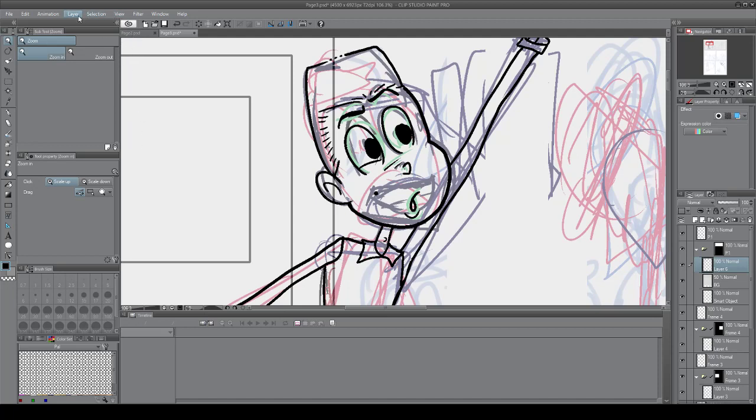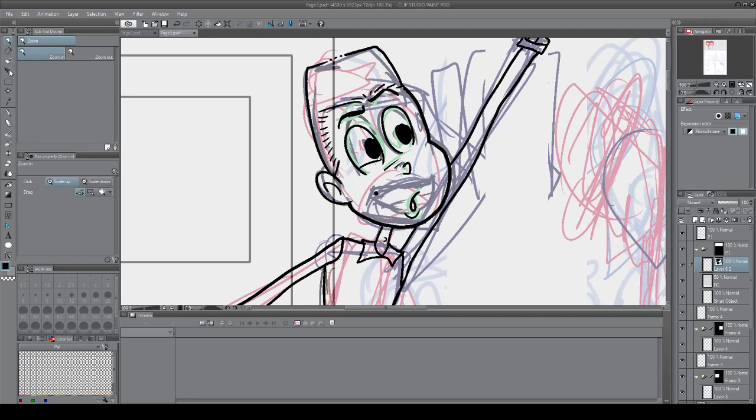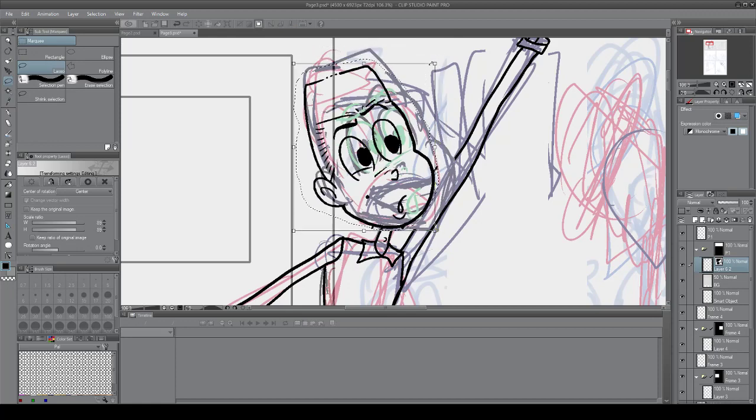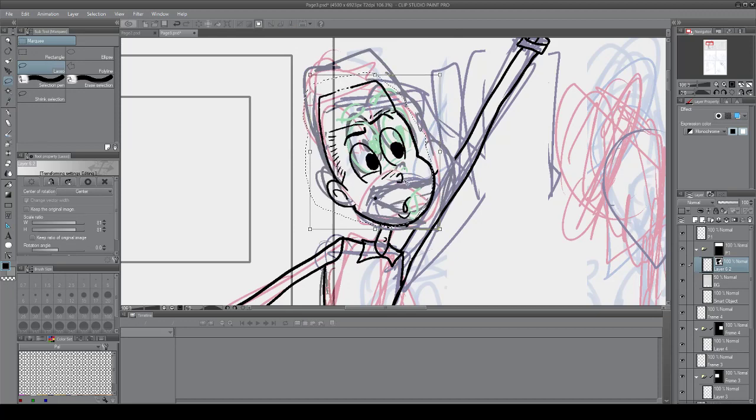I'm trying to make this layer into monochrome so I can resize this without going all anti-alias on me. Because that's just going to make it stuff more complicated. Oop. I love Beetlejuice. Great film.